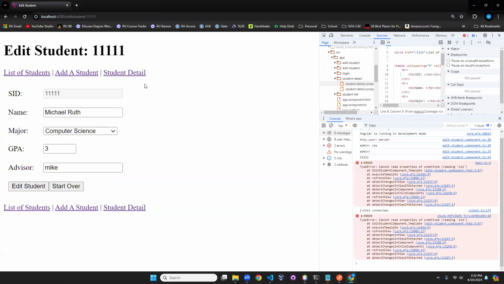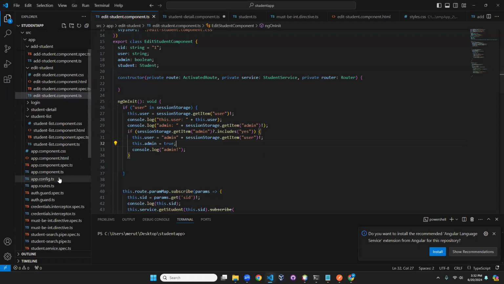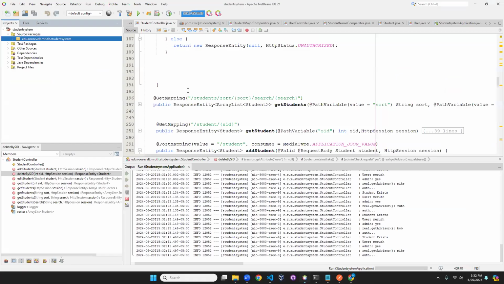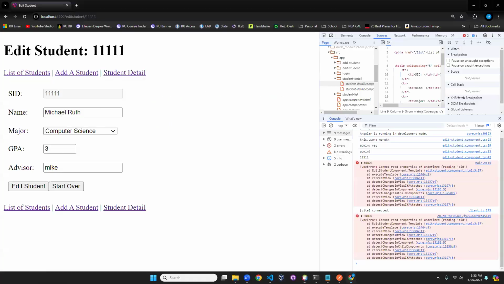Now, see, what if I wanted, instead of an advisor, a drop-down list? What could I do? Well, pretty quickly, I could have a user list, which means I'd have to have a new endpoint here that gets all the users. But I could do that and get all the users and list the users and have a drop-down list pretty simply by just going to get the list. Then I have an array of lists, and I can iterate through the array to create my list. Pretty simple.